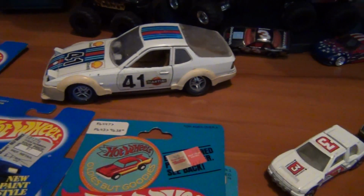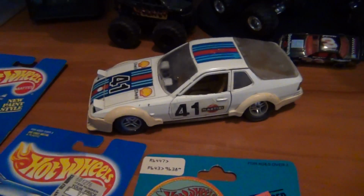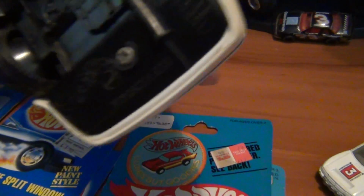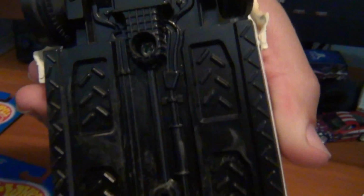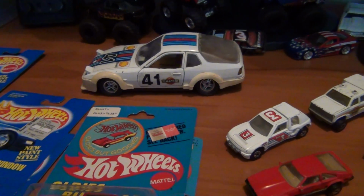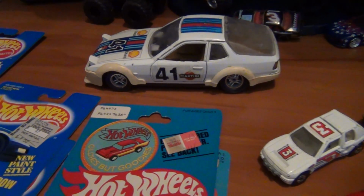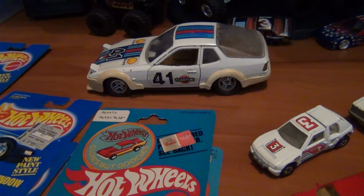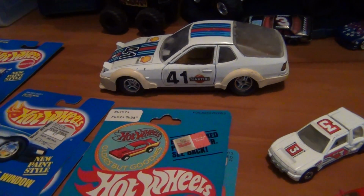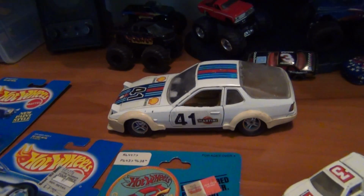And last but not least, I guess you're all wondering what this car is, or maybe some of you might know what it is. Well, it is a Porsche, of course, but who makes it? You'll probably be shocked when I say it's Hot Wheels, or probably not anyway. Made in Italy, so it's a Mebetoys, you could say, 1/24 scale. They did make 1/24 scales along with, I think, the 1/43 scale and the 1/64 scale cars, as we all know. And there was a variety of different ones. I think there was Volkswagen, Porsche, of course, and I think there was a couple other Italian cars as well. But pretty much the Volkswagens and the Porsches were the most accurate to detail compared to the real cars as well.